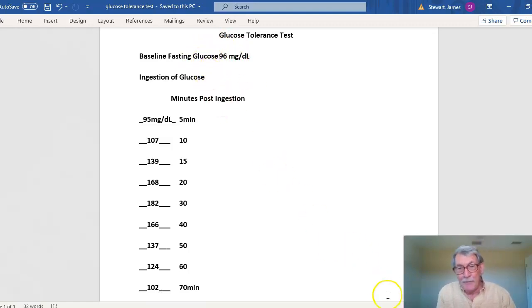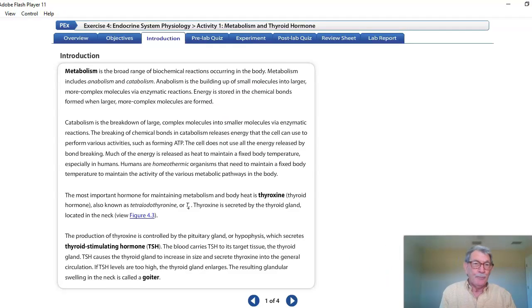All right, so enough of that. Now what we're going to do is an online metabolism lab that deals with thyroid hormones. Thyroid hormones, metabolism. I mean, there are other things that happen if you're hyperthyroid, but they're mostly related to excessive metabolic rate. Hypothyroidism, your metabolic rate is too low. And we're going to do this with some virtual rats that we're going to test their metabolism.